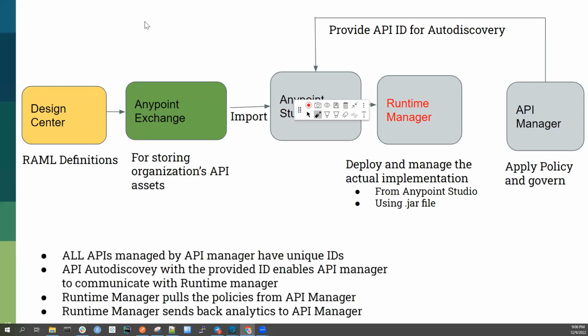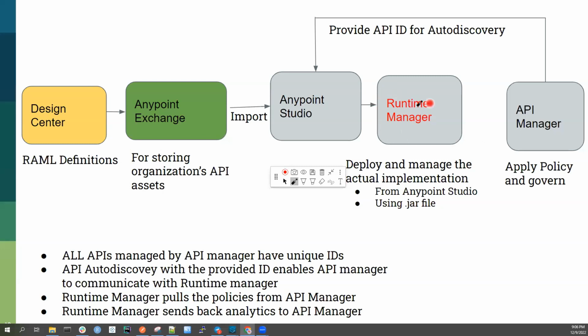So the API Manager generates an API ID, we said, for auto discovery. And here it says all APIs managed by API Manager have a unique ID. So there is one-to-one mapping. For each API we create in API Manager, it gives us an ID. That ID, we take it and add it to the project.